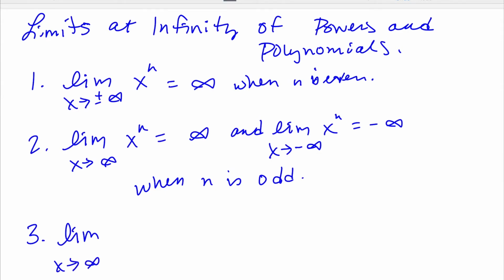The limit as x approaches either positive or negative infinity of 1 over x to the n is equal to 0. No matter what. I can approach positive infinity. I can approach negative infinity. n could be odd. n could be even. No one cares. It's back to the concept we just talked about. When your denominator grows super big, then the whole thing is going to go to 0, whether you're going towards 0 from the right or from the left. It doesn't matter. The whole thing is going to go towards 0.